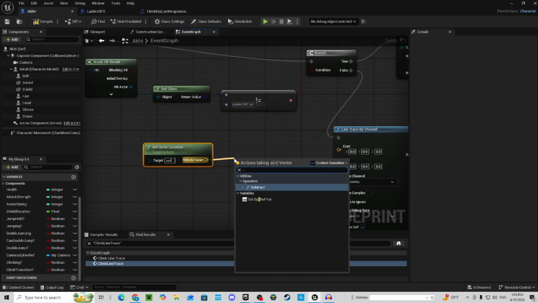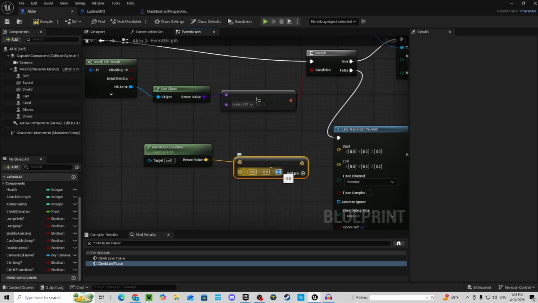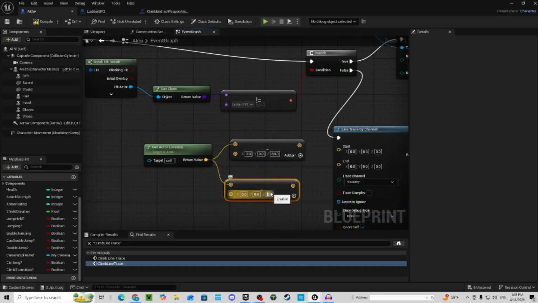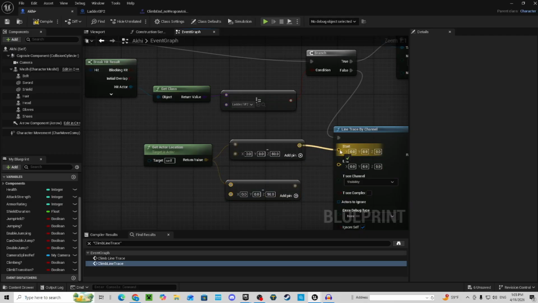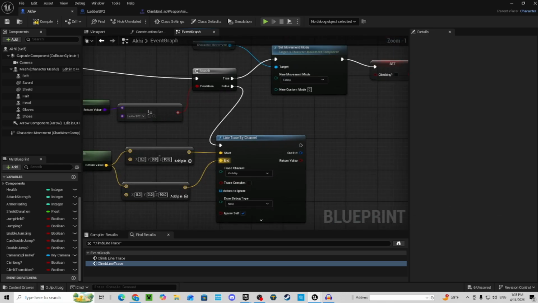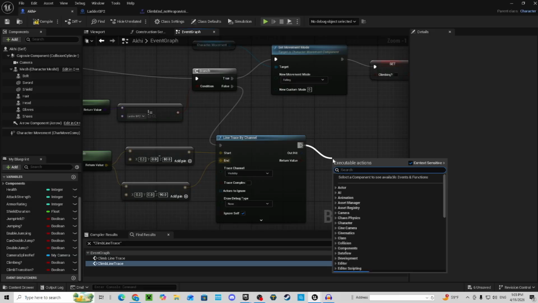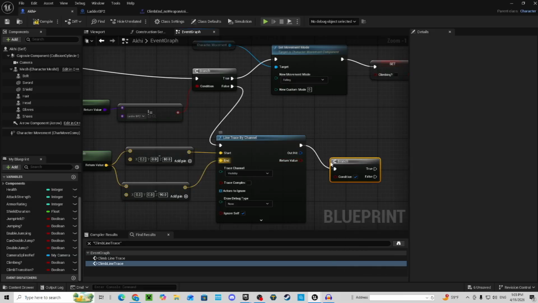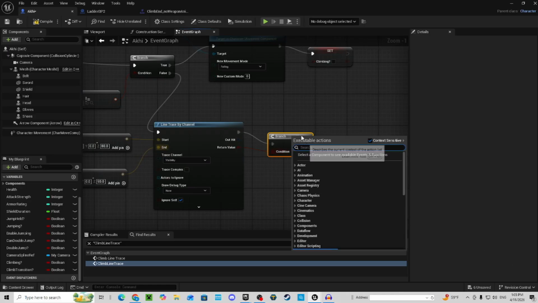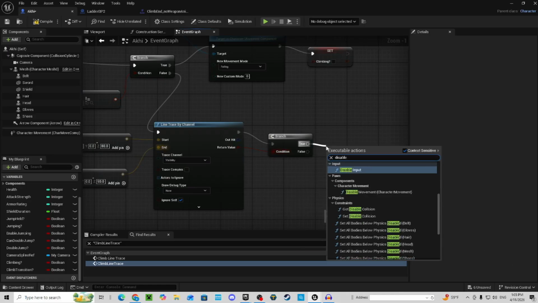So minus, subtract 80 to minus, and I did these numbers beforehand. That's why I'm doing this. You have to play around with these yourself to see what looks best for you. So 80 and start 90. Now, if we hit a ground here and we're going down, then it's time to get off the ladder. So branch, condition, we're going to transition again, so disable.